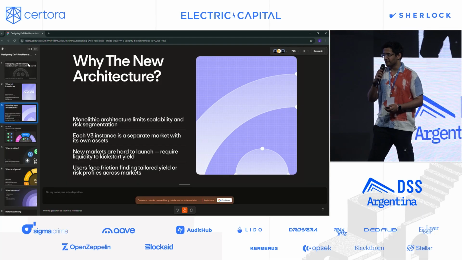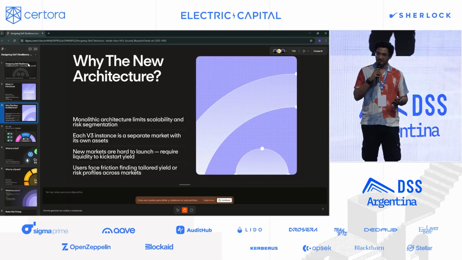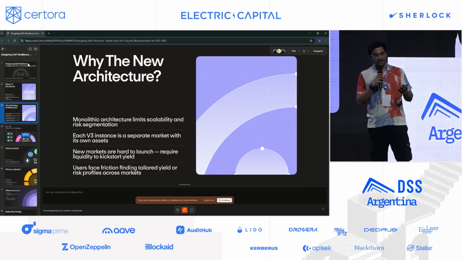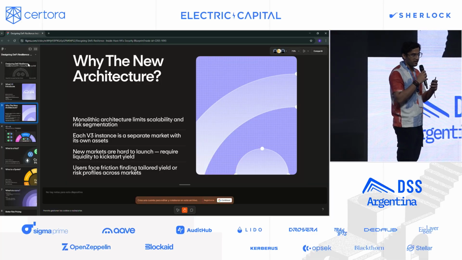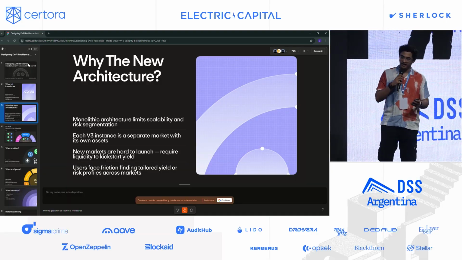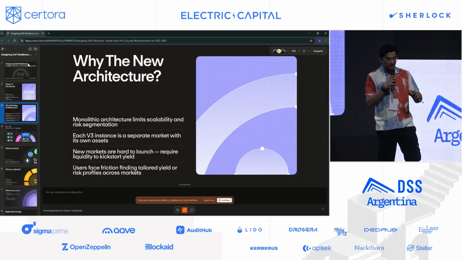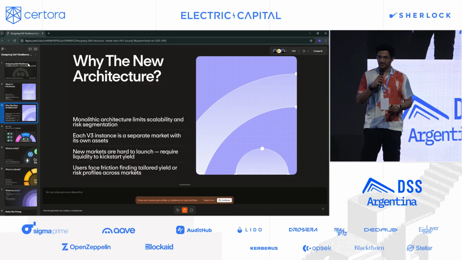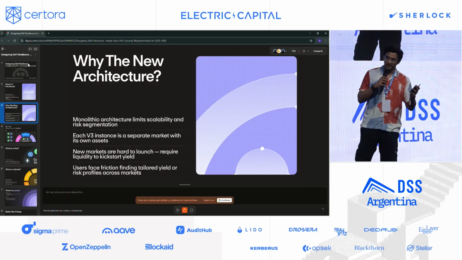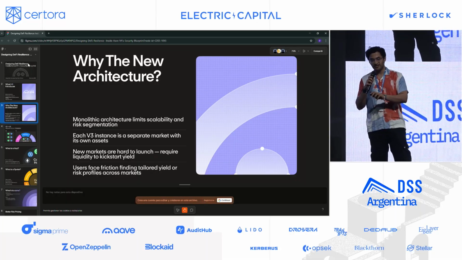But why do we need this new architecture? While seeing the evolution of Aave V3 and where it has reached today, we realized that Aave V3, for example, right now only supports tokenized assets, and it's very hard to bring more asset classes into the mix. By separating the liquidity provisioning part, you can have more exotic asset classes in a much simpler manner because the architecture is very plug and play. You can plug any hub to any spoke, essentially. For example, you can collateralize your LP position on Uniswap while it's earning LP fees. Or you can connect to another liquidity provisioning infrastructure, which is built by somebody else. It just needs to follow the interface.